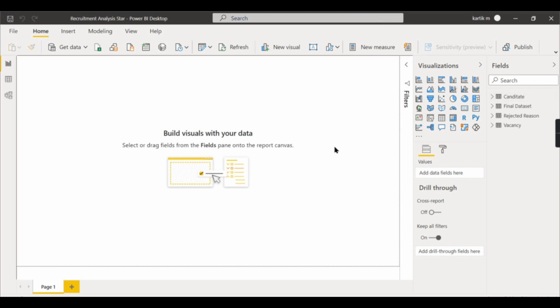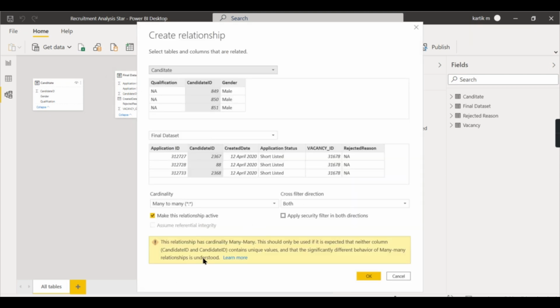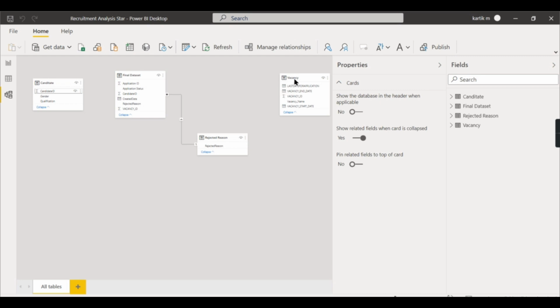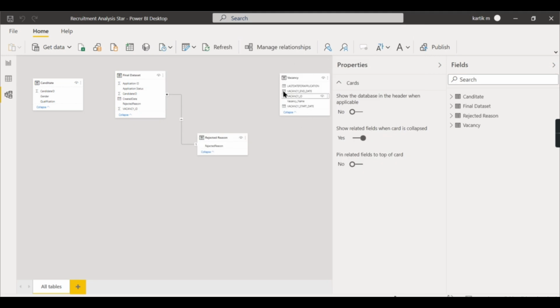Okay, now we got the model. Let's go and see how it looked. So rejected reasons got identified here, but these two don't join. Let us see what we are getting. When you see the relationship, the cardinality is many to many, I'm getting a shock here. Let's see over here, even vacancy ID. It is saying it should have unique data, but I'm not getting unique data here. Why? Because something is not unique, the vacancy ID. Let us try to investigate that.